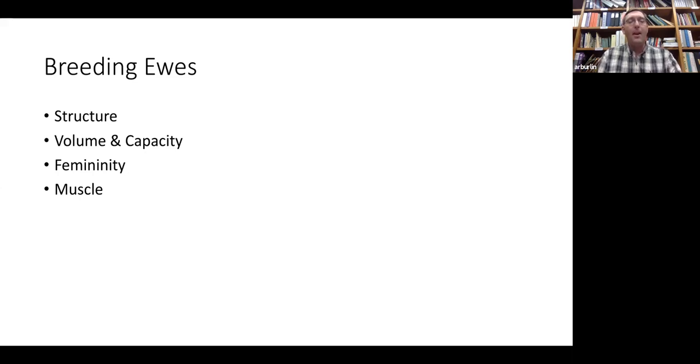Compare having to sell a ewe at 5 years old because she has structural problems and is now uncomfortable. She can't keep her weight. She can't carry a pregnancy when she's carrying twins. She's laying down all the time because her feet, her hocks, her hip hurt. And so she loses weight. She doesn't milk as well. She raises small lambs. Having to cull her at 5 for that reason, as opposed to culling her at 10 years of age, is a huge impact on the bottom line. It takes 3 cycles, 3 years of lambing most of the time, for that ewe to finally pay back what it took to grow her to a year of age.